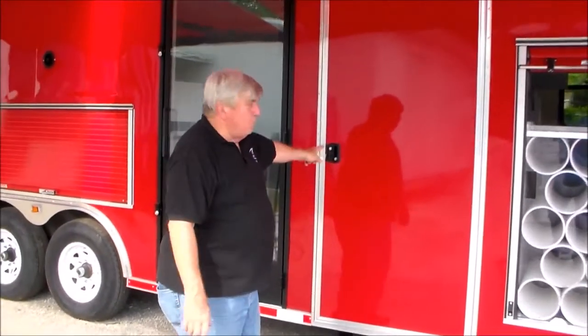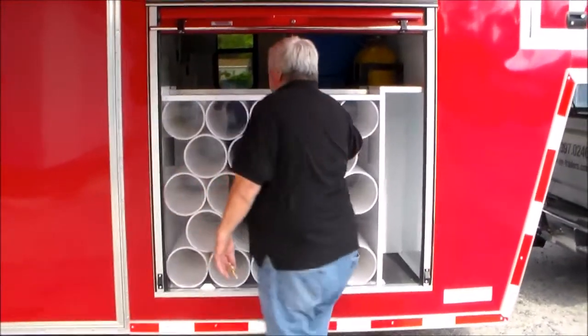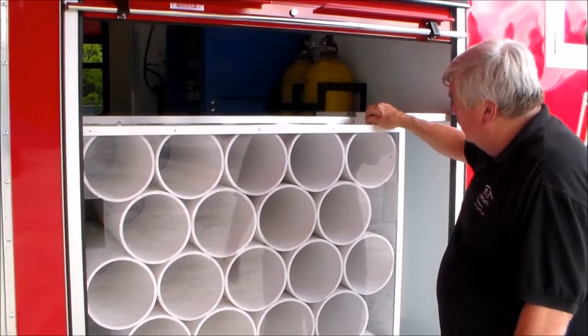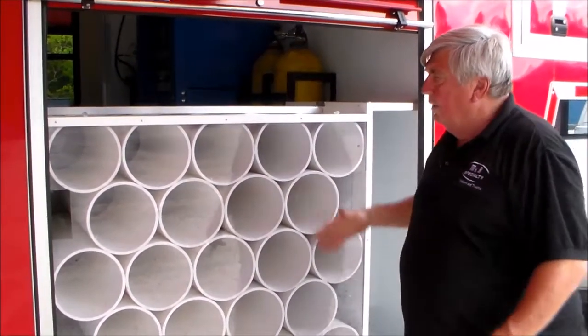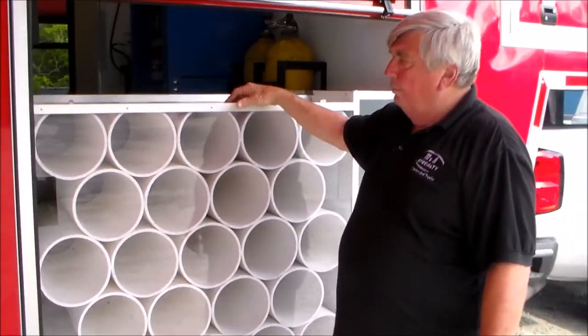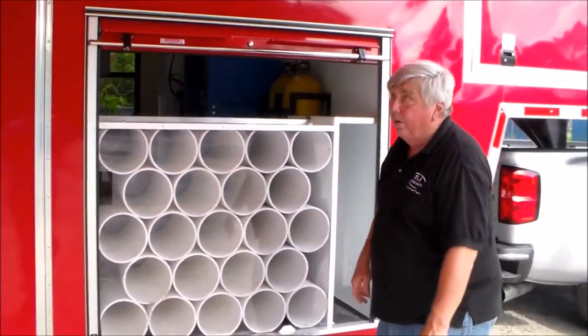There's another bathroom right here, same as the one on the other side — they're back to back. This is the other side of the control room. We have a plexiglass cover on the air tank station — you remove a couple screws, it pops off. We don't want the tanks sliding around on the road, so we cap both ends of the tank holders, but they're quick-removal. You get to the tanks, pull them right out, put the empties in, and keep right on going.